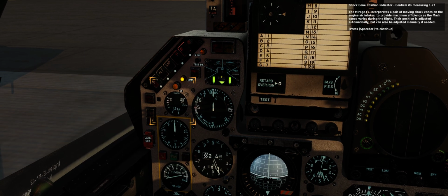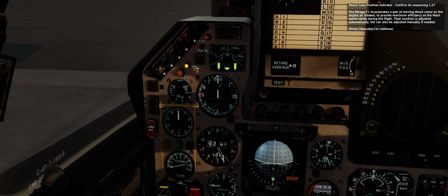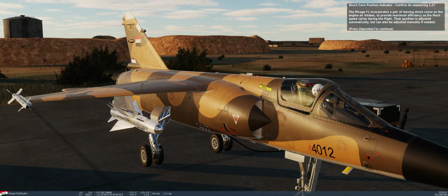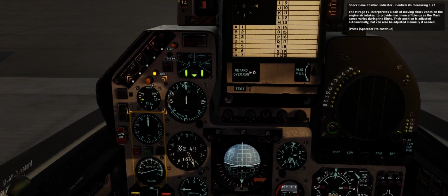Shock cone position indicator, confirm it's measuring 1.27. The Mirage F1 incorporates a pair of moving shock cones on the engine air intakes, to provide maximum efficiency as the Mach speed varies during the flight. Their position is adjusted automatically, but can also be adjusted manually if needed.